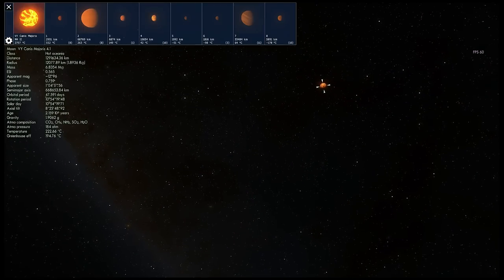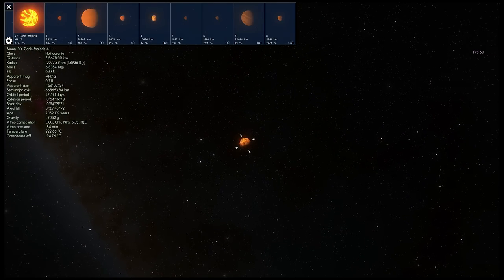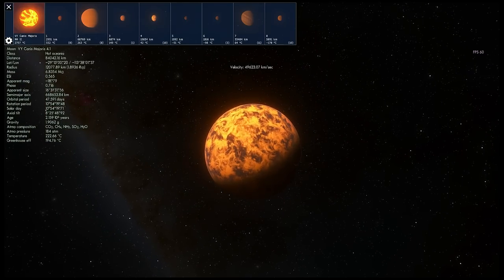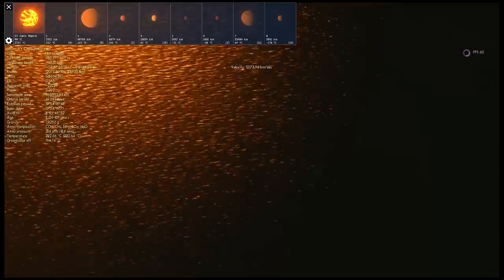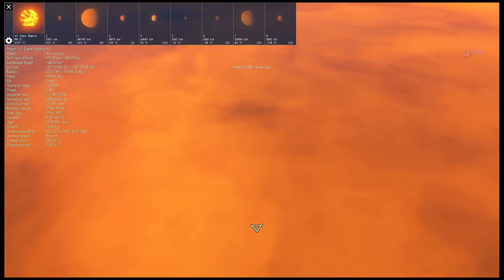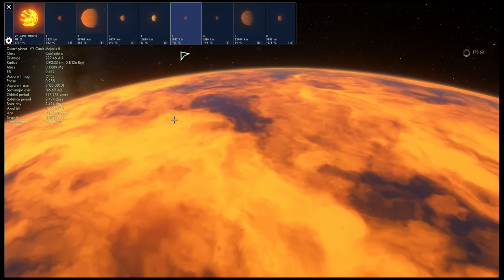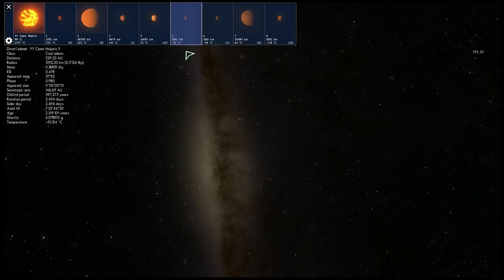That's actually a hot Oceania. Basically, it's a moon that seems to have a very hot ocean at 220 degrees Celsius. I don't know what kind of ocean this is, what it's made out of, but it's very, very boiling hot. We can't really see it because it's a little bit darker. Anyway, the next planet is going to be a little bit colder, at minus 51 degrees Celsius.